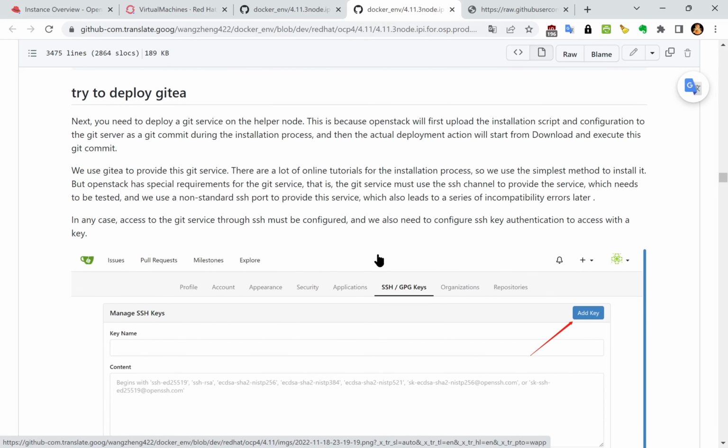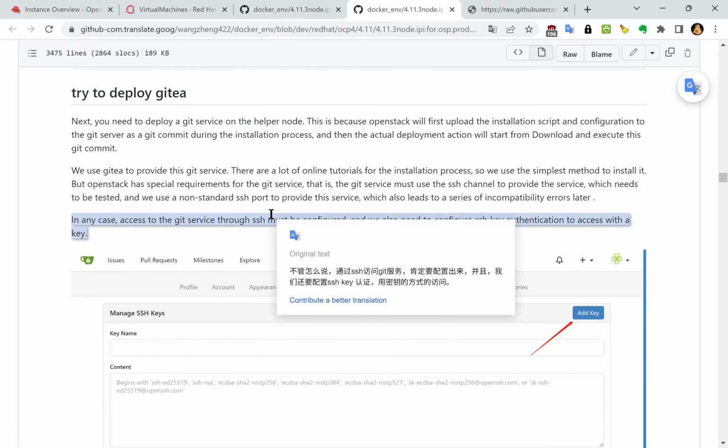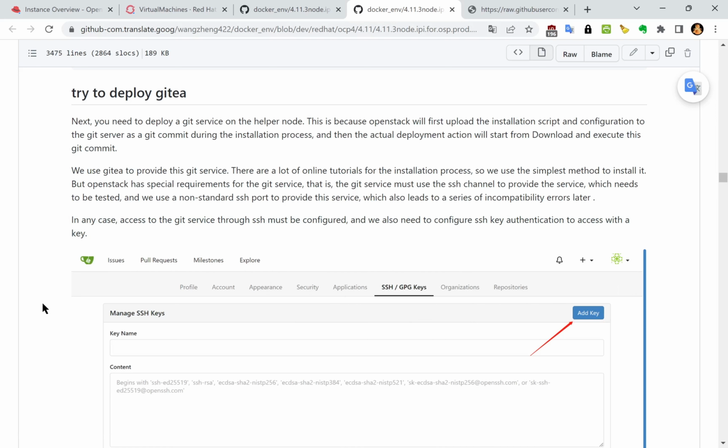Following the OpenStack deployment instructions, they need an additional JIT service, because we are a disconnected environment. So we need to deploy a JIT in the ER environment. The OpenStack installer will generate install Ansible Playbooks and upload to this JIT service, and then sync the JIT service, and then install the OpenStack cluster.